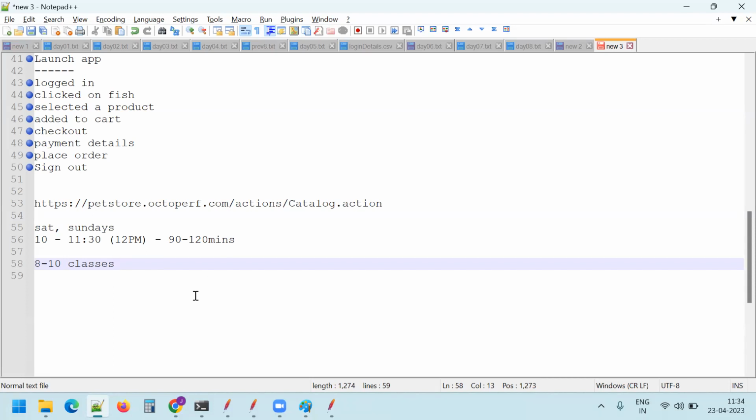There is a question: via BlazeMeter, will we record? Yes. For recording purposes, I will be using the BlazeMeter extension, which is available in Chrome. I will show you how you can record your script using the BlazeMeter extension. Again, if for some security reason you're not allowed to use the extension, you can also go for the inbuilt recording option available in JMeter, which we call HTTPS proxy recorder. That I will also show you.